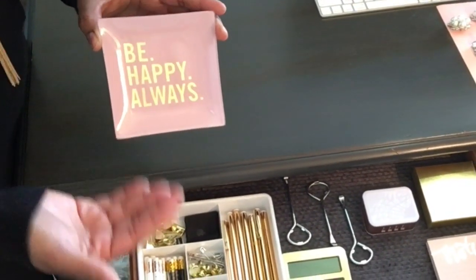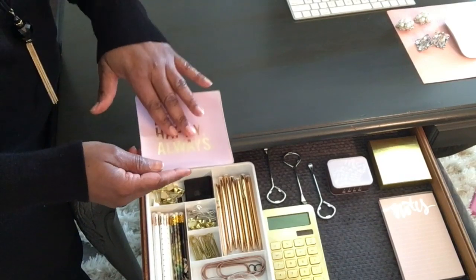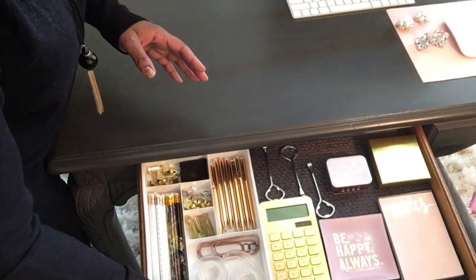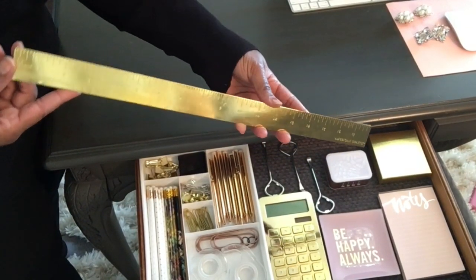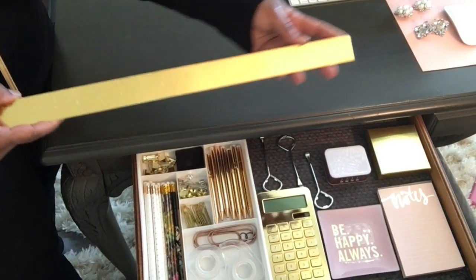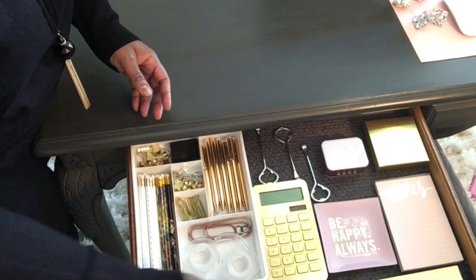If I happen to pop off a piece of jewelry while sewing and working with delicate fabrics, I can always toss my jewelry right in the tray and sit it inside the drawer. And I have a ruler — I just call it a tape measure but it is a ruler. It happens to be gold, and it was a Friday Fab Favorite find.